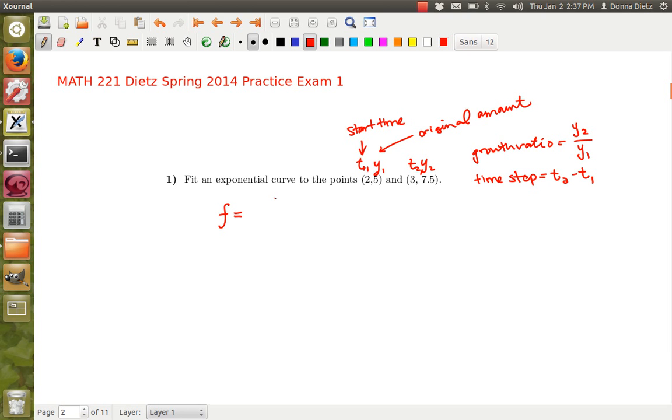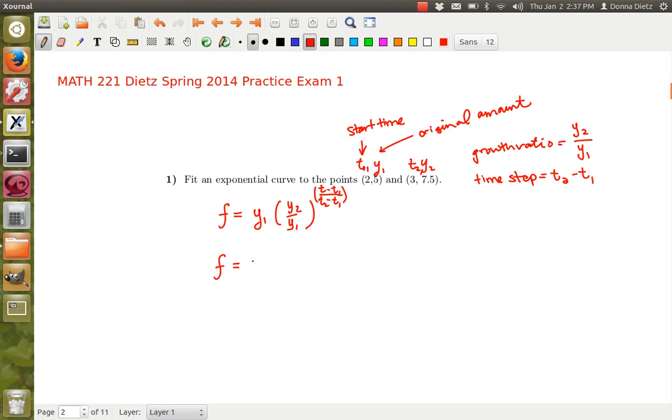You're going to start with your original amount, so this would be Y1, and then you're going to put the growth ratio in here, Y2 over Y1. Up here you've got an exponent, which is a fraction, and the numerator and the denominator both have minus in them. That's not a divide, that's 2 minus signs. You want the time step in the denominator, and you want t minus the original time in the numerator. The many problems that you do are simplified, and some of the structure gets lost. Let's just dump everything in and see what happens.